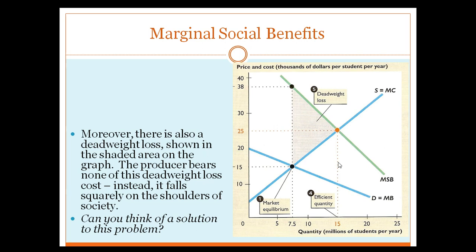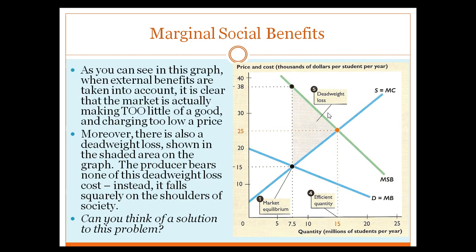Now, will that occur on its own? No. No company is going to sell more of a product in order to help its neighbors out. But if the government wanted them to sell more, or if it wanted to encourage more sales of a socially desirable product, then there is a way that they could encourage that, and that would be by adding in what we might call a subsidy. Essentially, the government may tell a company, we'll give you some money, we'll encourage you to sell more, and if we give you that extra money, hopefully that extra money will allow you to sell at a higher price, but also sell more of the product in order to encourage the public to want it.